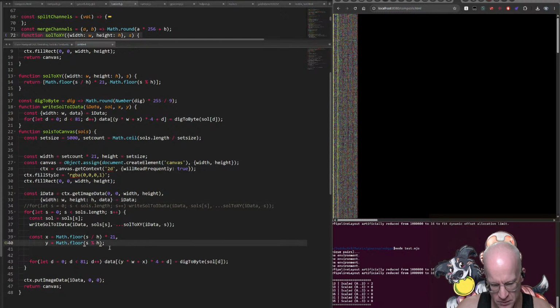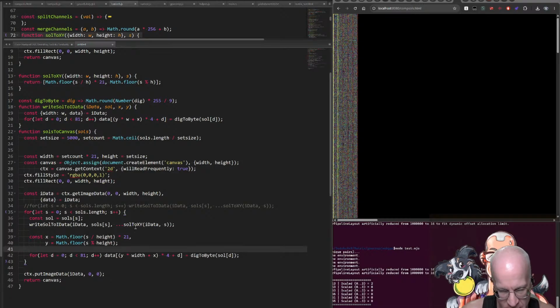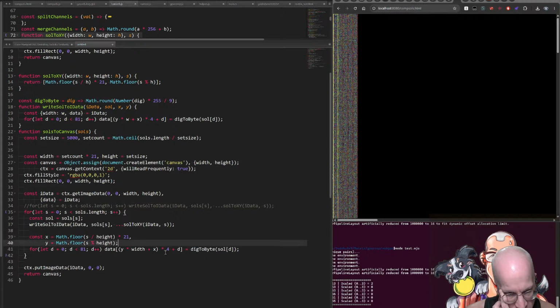So we'll probably want to do height here, height here, and width, w, width. And then we can get rid of that. And then we have x and y coming out of these, go into this function, which I used here. Y times width, x times blah, blah, blah.